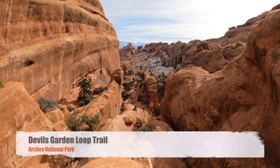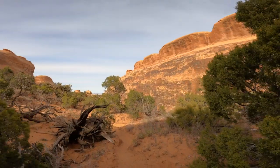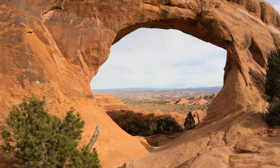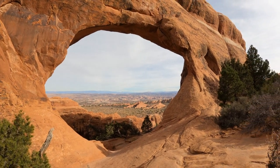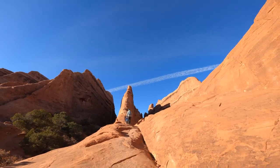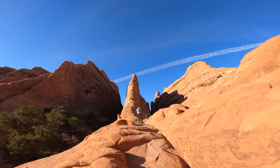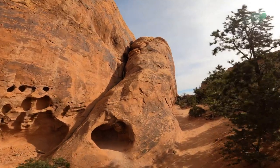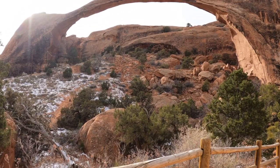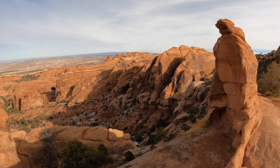Number 1: Devil's Garden Loop Trail. Adventure waits for sightseers, hikers, and thrill seekers in Devil's Garden, one of the premier locations in the park. Here you'll find arches, spires, and a large concentration of narrow rock walls called fins. Fins form when rainwater erodes parallel fractures caused by the uplift of salt deposits below the surface, eventually giving way to the formation of arches like Landscape Arch, the crown jewel of Devil's Garden. Devil's Garden offers breathtaking views, camping, backpacking, stargazing, and hiking of all skill levels.